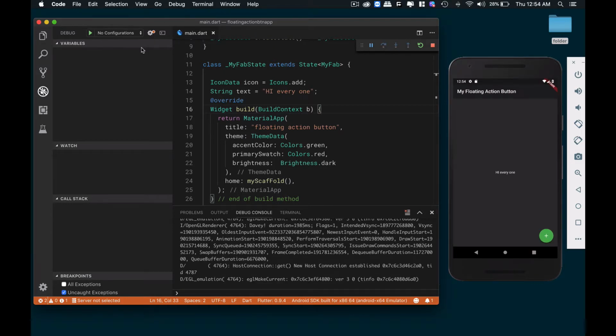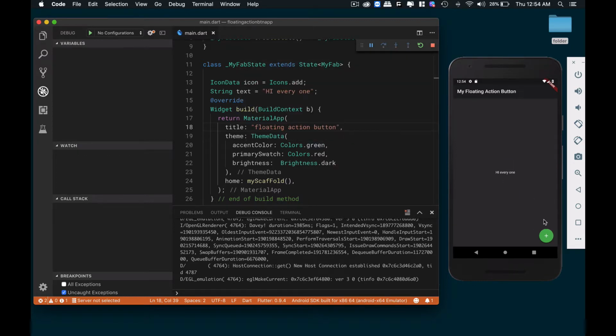So guys, this is the output of our application. There was a problem with my iOS emulator, so I have run this app on the Android emulator, and this is our app.